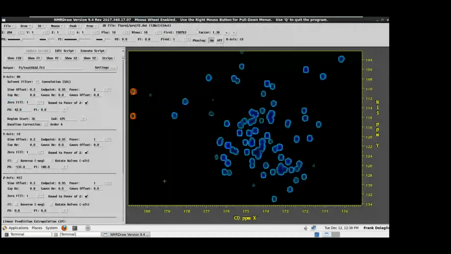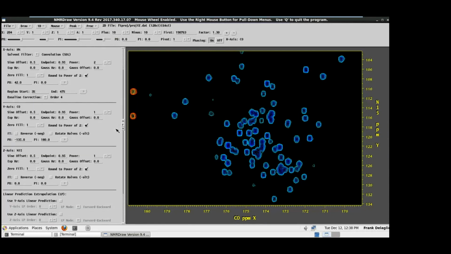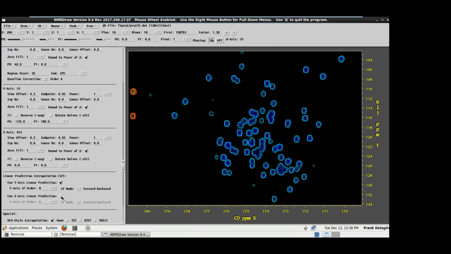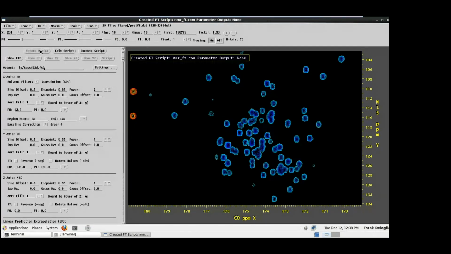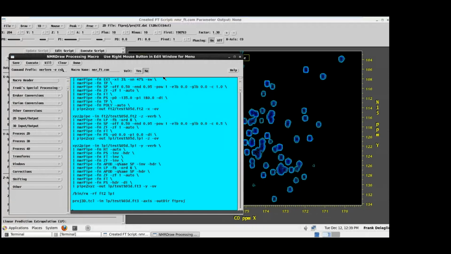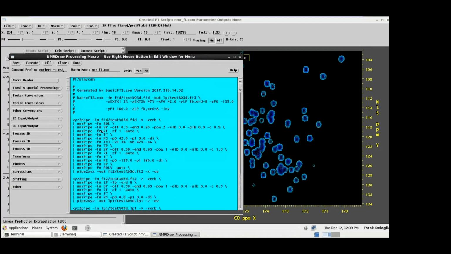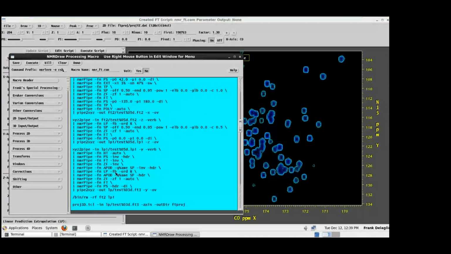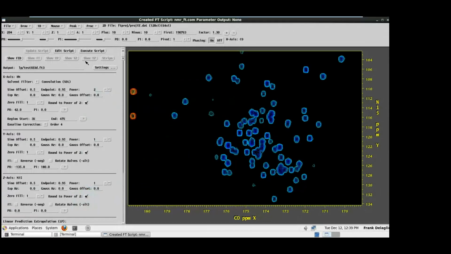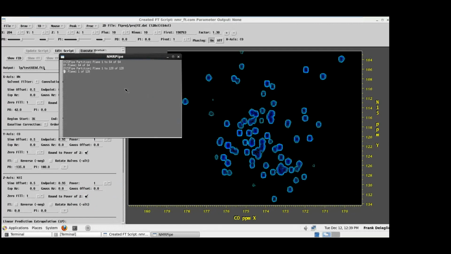Looks very nice. So let's go back now and add linear prediction in both the y-axis and z-axis. These check marks. So now I will update the script accordingly. Now the script is more elaborate, because when we linear predict 2 dimensions of a 3-dimensional experiment, we use an inverse Fourier transform scheme. So in this scheme, we process the first 2 dimensions, linear predict and process the 3rd dimension, and then inverse process, linear predict and reprocess the 2nd dimension. And the point of this is that we only apply linear prediction to a given dimension when the other dimensions are already Fourier transformed. So I'm going to execute this script now.